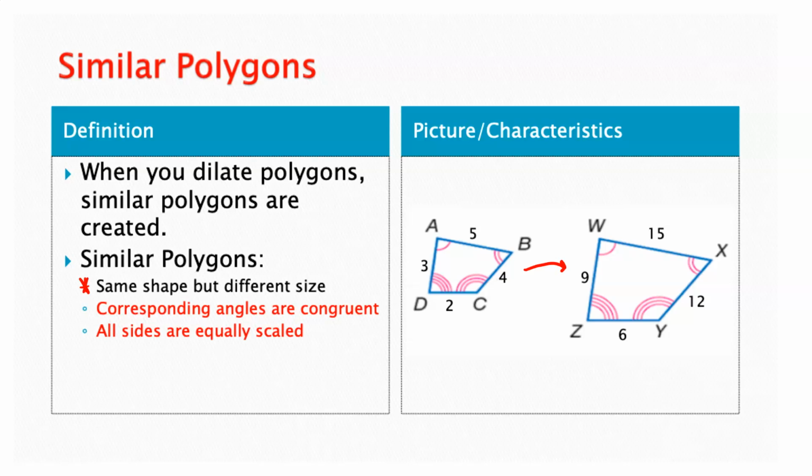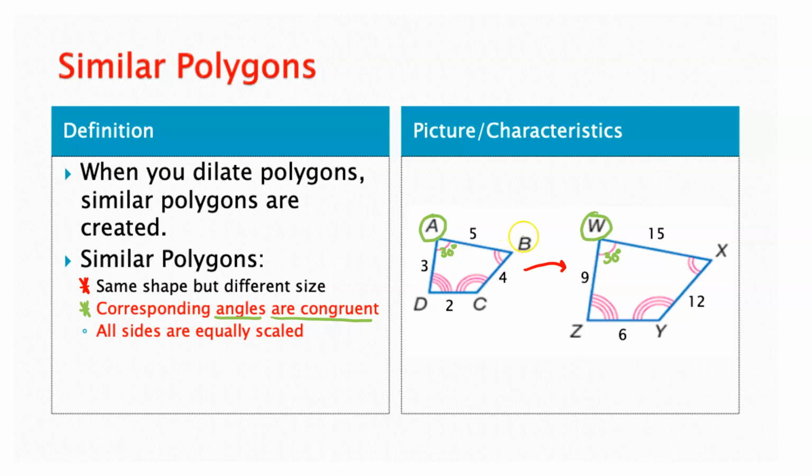Okay, here's a couple of other key pieces. Corresponding angles are congruent. What we mean by that is even though we enlarged it, take a look. Angle A, even though we enlarged it, angle W would still be the same thing. If this was, let's say, 30 degrees, angle W, just because I enlarged the sides, the angles still stay the same. That would still be 30 degrees.